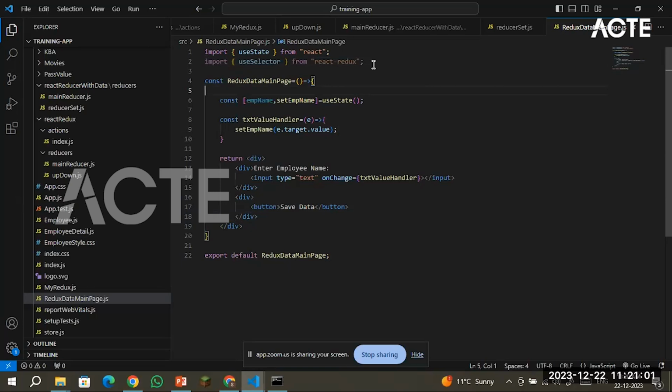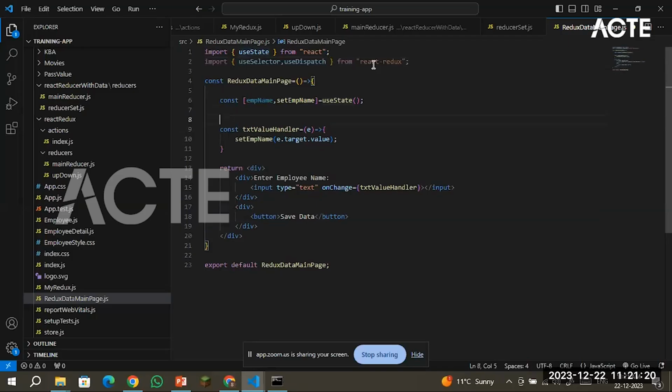But I want to use the dispatch first. So I will import useDispatch, and I'm going to create a dispatch method. Const dispatch equals useDispatch.